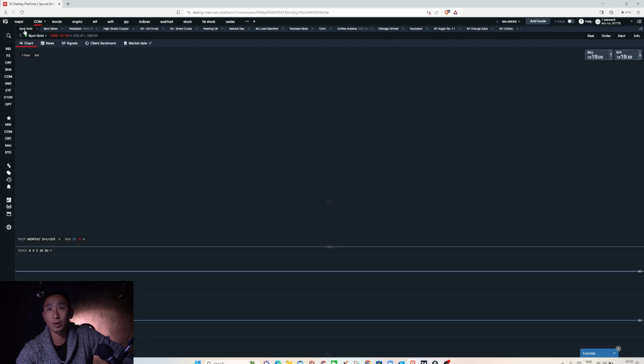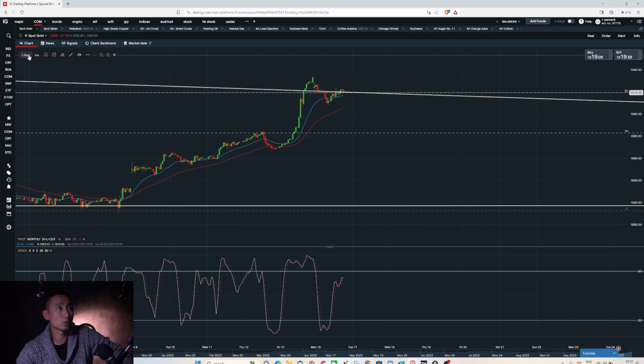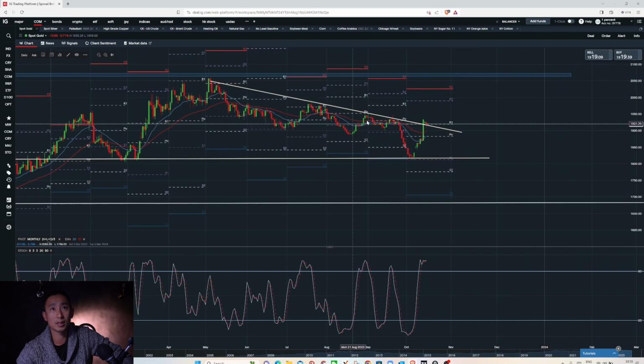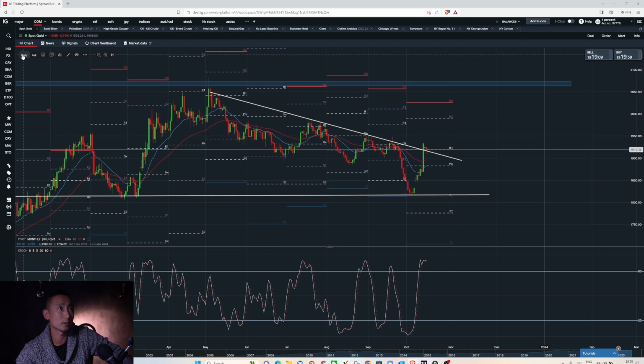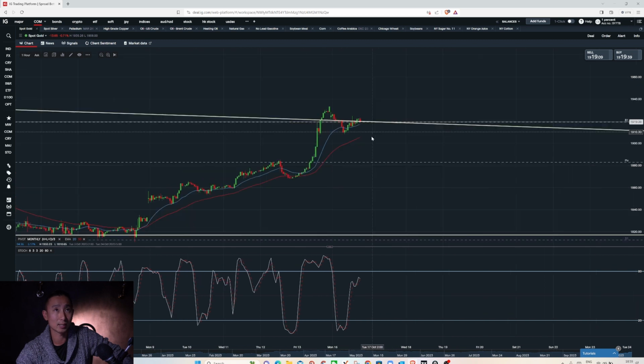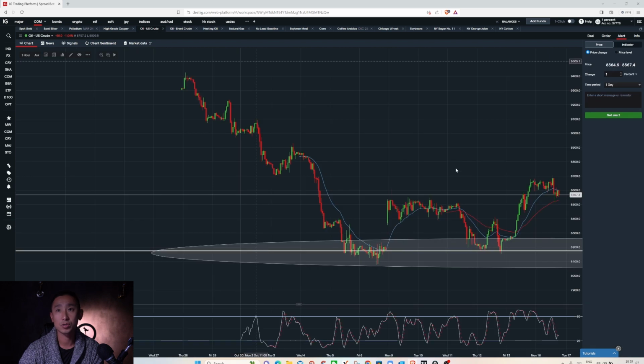We will have a look at gold as well. So if you don't want to sell the silver, ultimately you can try and sell gold as well, because this price action is on top of the trend line, but it's a little bit more bullish than silver. So I would sell the weakest, buy the strongest as my principle. So I will not go against that. But if you like to sell gold, do that. So yeah, if you want to sell gold, that would be the ideal area to sell, but I would prefer to sell silver.